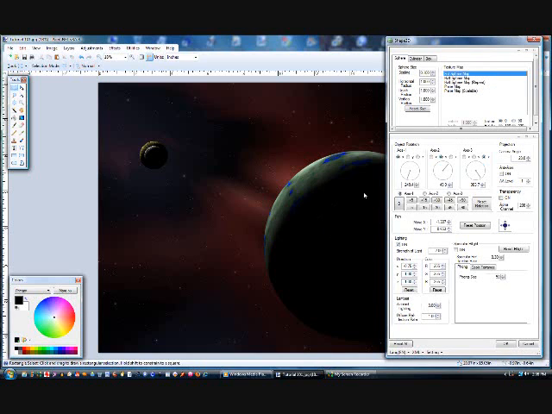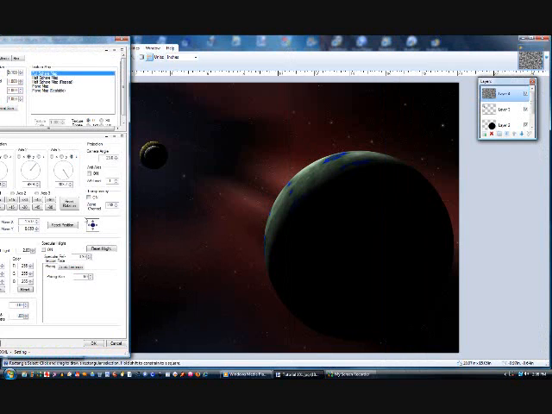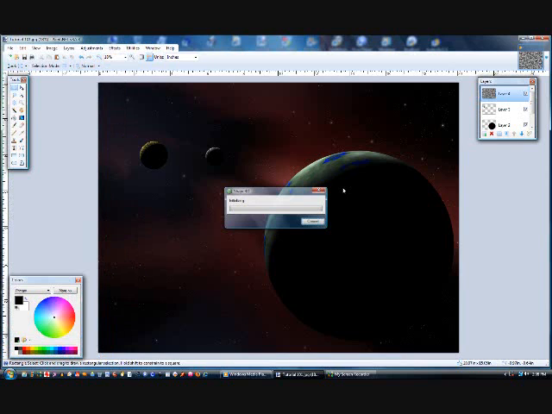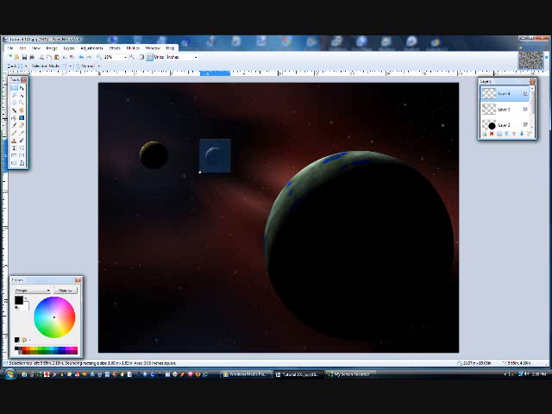Okay, in the interest of time, I've gone ahead and made another moon. And now, what I wanted to show you was that it is on a second layer, another layer. And what we're going to do with that is we're going to move this off to the side so we can show you just what it is I'm talking about. We're going to make this layer, we're going to move this little world right here, and we're going to take this and highlight the area, and then we're going to come up into the move select pixel, and we're going to move it over here.